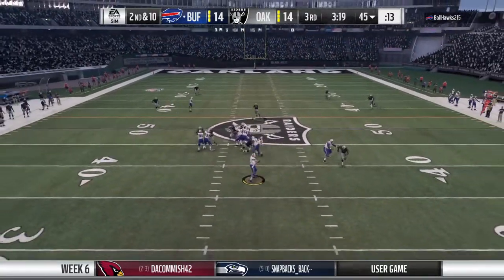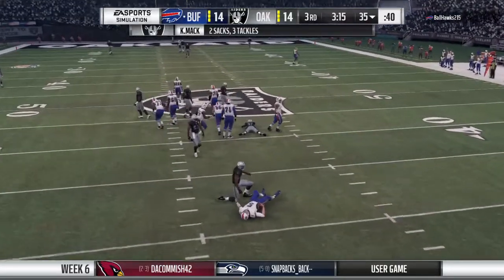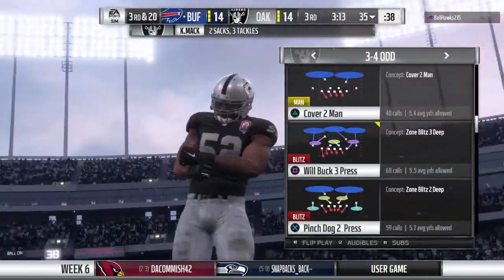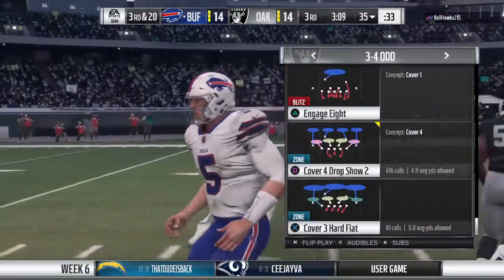Back to throw now on 2nd and 10. Rush coming, and he's taken down. Khalil Mack in there to get him, his 2nd sack now of the afternoon.